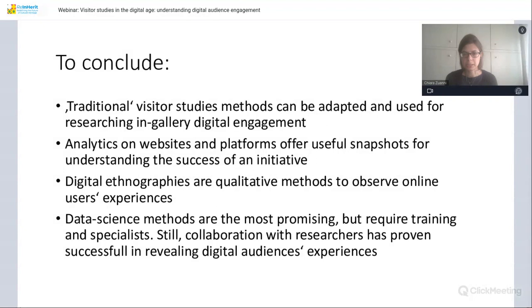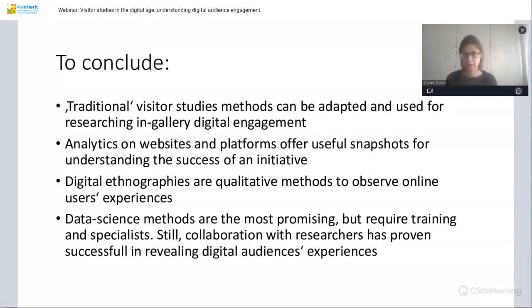That's just a short summary of social media research in the data-driven aspects of it, and I would be happy to answer any email you have afterwards or question here in the chat. But to conclude for today, I've tried to summarize the situation of traditional visitor studies methods, because I think that all this type of research still gives us a lot of insights about museum visitors that can be applied or transferred to a certain extent to digital visitors and in-gallery engagement.